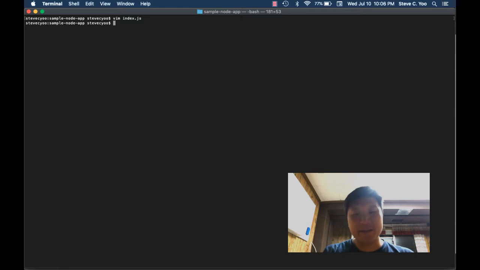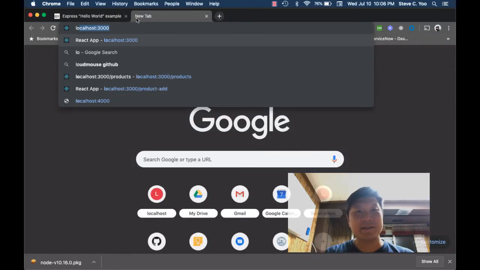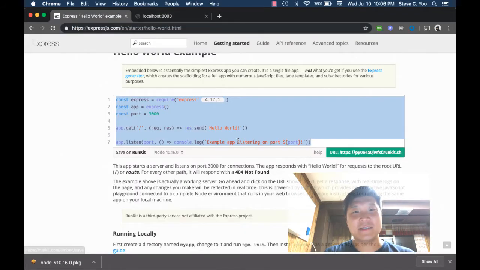Okay, so now we have that file, and we can actually start up node index.js, and you can see that it's now listening. Looking back at this code, what's happening is it's going to listen on this port for any requests that come in. It's listening on port 3000. If we go to port 3000, it's going to return back hello world. So if I go to localhost:3000, you'll see that hello world comes back. That's where this is happening right here.